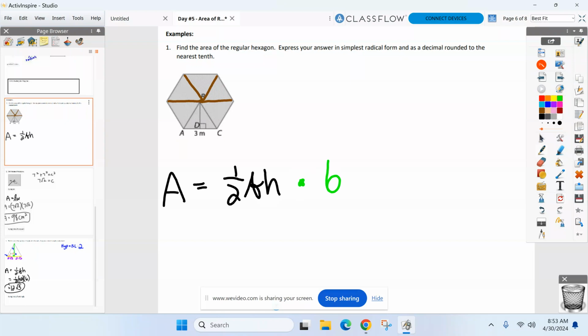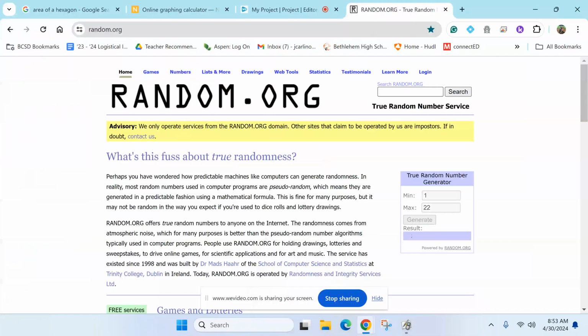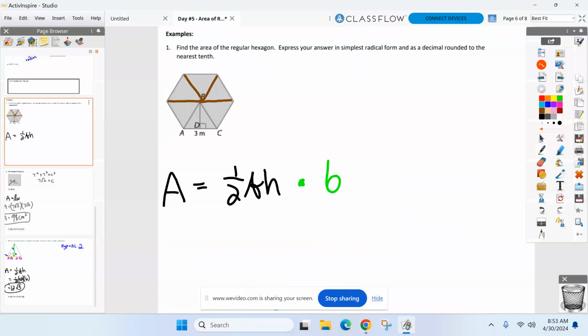You're welcome. I gave you one value already. What value are you plugging in and where are you plugging it into? Simon, what value did I give you? 3. Okay, where's that going in? Good job, because that's the only number up there. And where's it going in for? The base. Yeah, you're good.